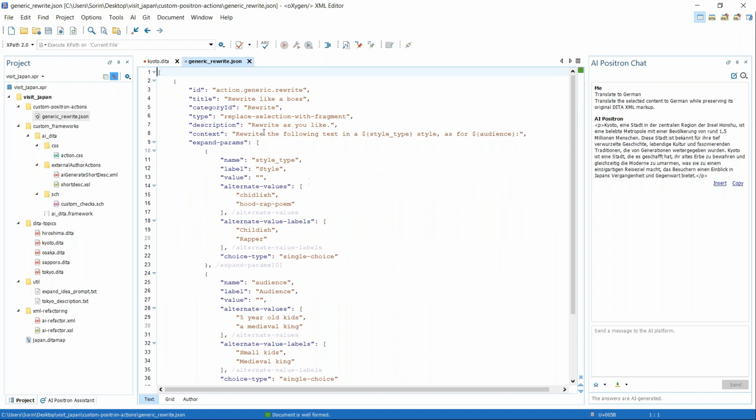And my example can be found here, and you'll also have access to these samples. So here I have this action, which has this customizable instruction. So what I tell the AI is to rewrite the following text in a specific style. So this is a parameter as for a specific audience.